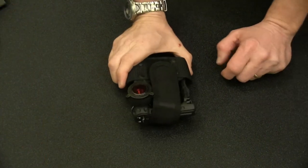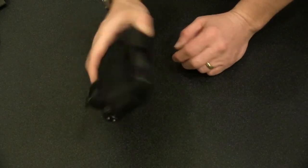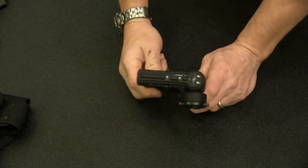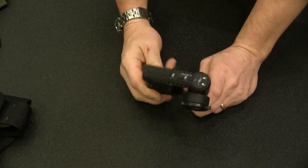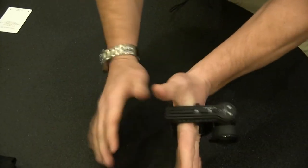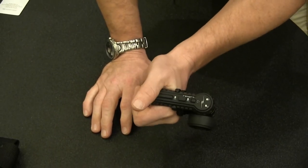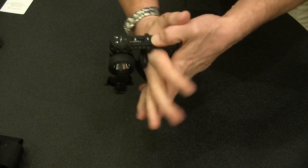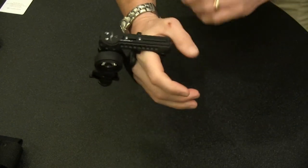Alright, here we have the Liberator STT in duty pouch. Simple Velcro enclosure, goes on a standard duty belt. I'm going to talk about the functions of the Liberator and walk you through the capabilities. What's nice about the light is it's designed to go over the hand instead of in the hand, freeing up the hand to hold a light. It's ambidextrous, 180 degrees, both right or left handed. Everything is designed with officer safety in mind.